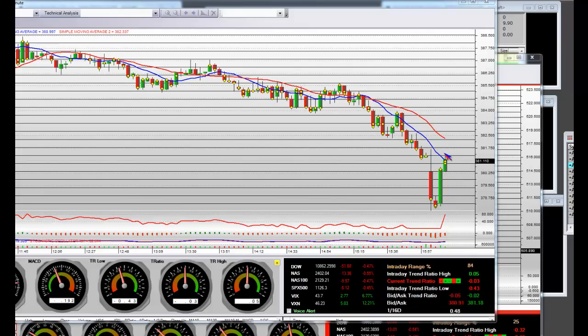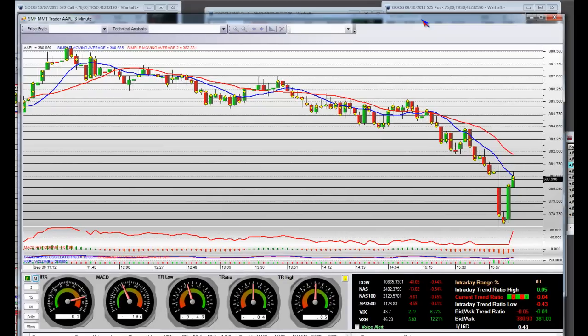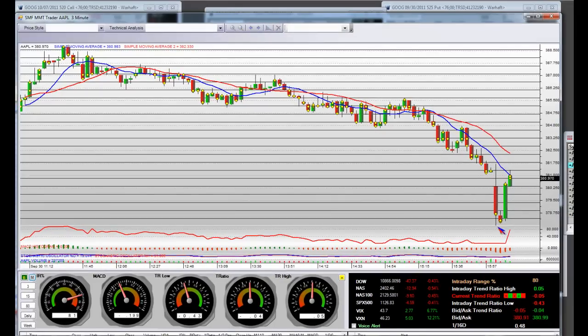Okay, here we have that opening bell here, 95 on Apple. Not only that, MMT Will called the bottom. He said the IR was advancing. You've gone up here. This is that opening bell right here. And there was a price discovery. That's that teeny expansion. Now you're going to watch for the half bar.